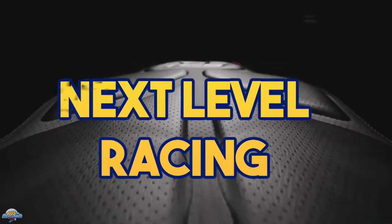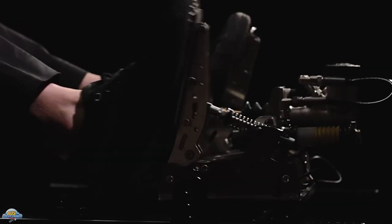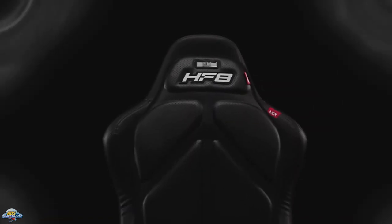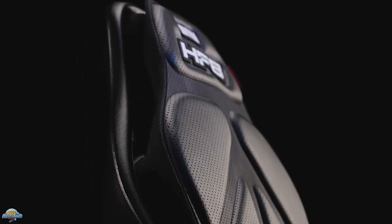The HF8 Haptic gaming pad is made by Next Level Racing. These are the guys that have made some awesome home racing rigs and flight simulator rigs from entry level all the way up to motion simulators. They are based in Australia and have been making these products for many, many years and really know their stuff when it comes to affordable simulator cockpits.